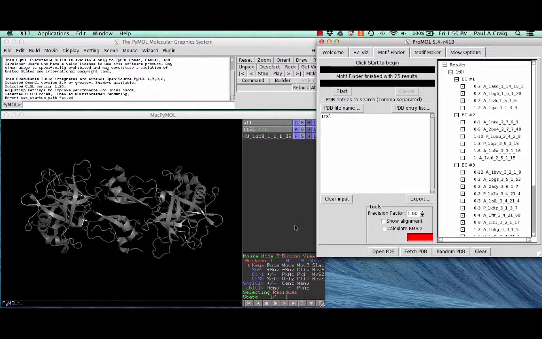At this point, the analysis is complete, and ProMOL was able to find 25 different results that are quite interesting, and there's a variety of things that can come of this. I want to go through the results pane and explain a little bit of what we're seeing. So we have a tree. There's actually a tool in here called Tree Widgets that helps us separate these things out. And in this tree, you can see as I mouse over a particular alignment that it changes color from black to blue. Now, if you look at a particular readout, let's focus down here because these are the ones I'm going to be talking about anyway.